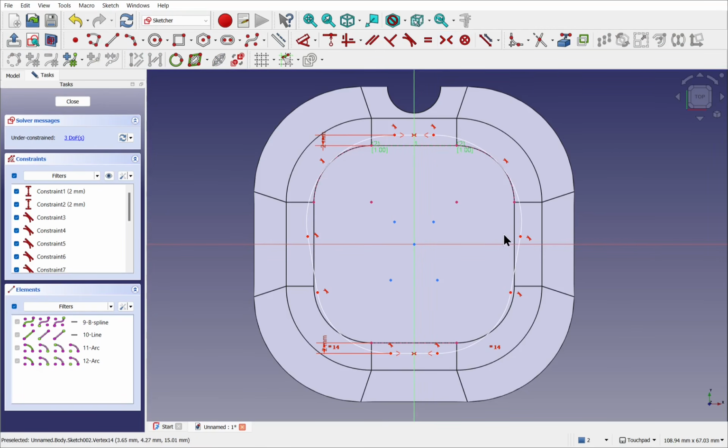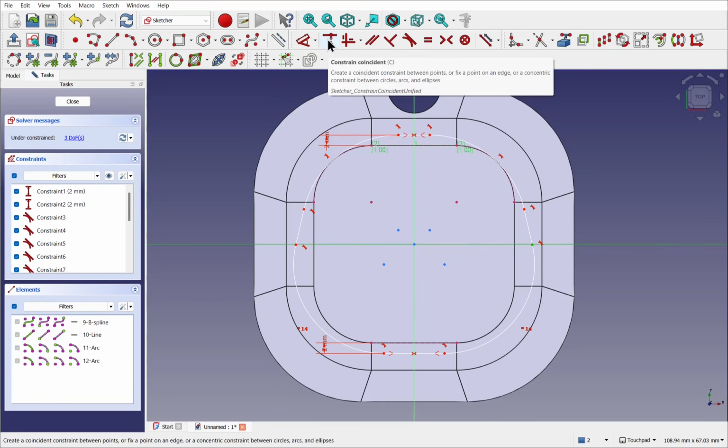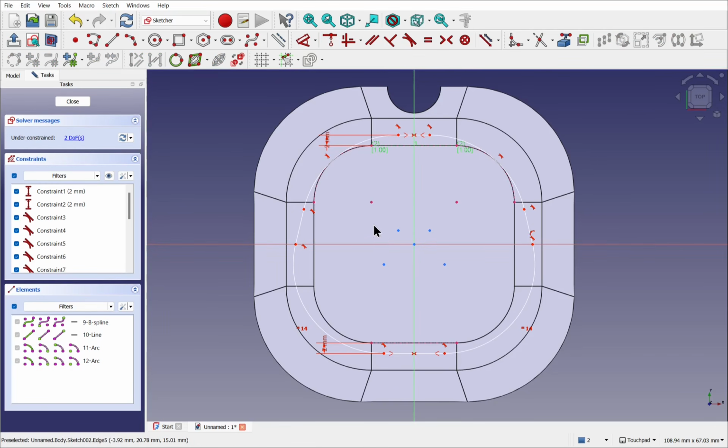Now it's totally up to you how we want to constrain this. There are multiple ways. I'm just going to bring this out, and I'm going to take this point and the horizontal axis, use coincident, which is point on object constraint. That's on there. I don't need one from the other side. Taken care by this one.